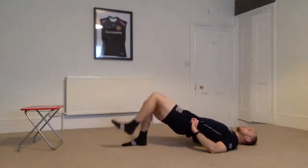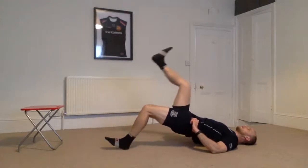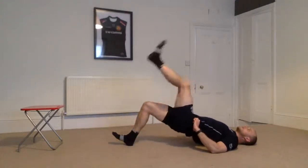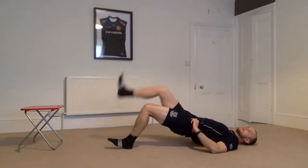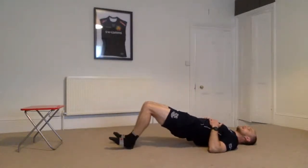You want to make this more challenging, feel more of the hamstring, onto your heels, toes to the sky, walk your feet a little bit further out. Remember with this, belly button tucked in, core tight, same as what we were doing yesterday.